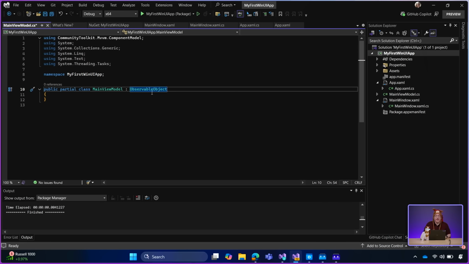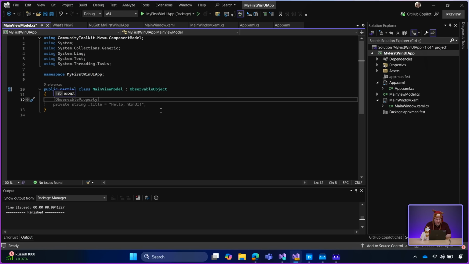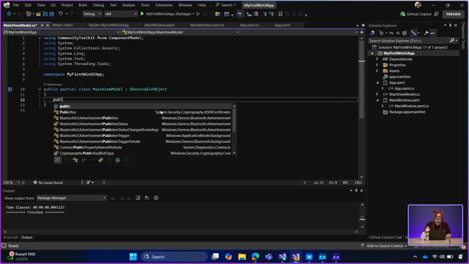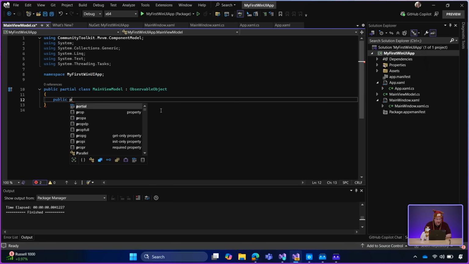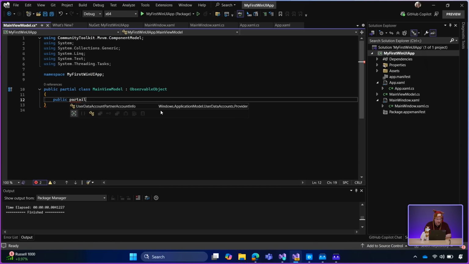And so this is the base class in the MVVM toolkit, which contains all this rich logic to notify the UI, does a whole bunch of optimizations for efficiency. It just does all that work for us. And then I'm going to create a property. I'm going to make it partial as well. And let's just call it Count.